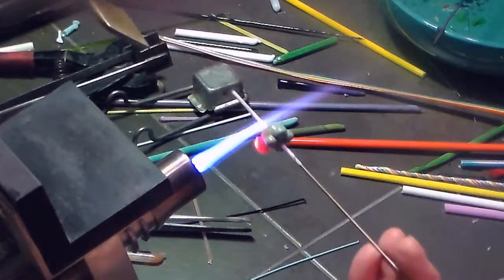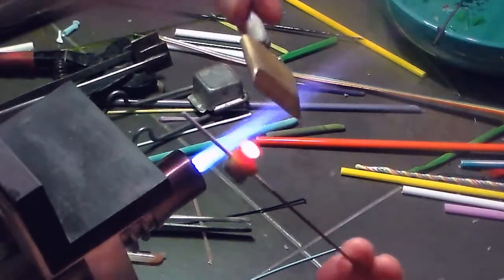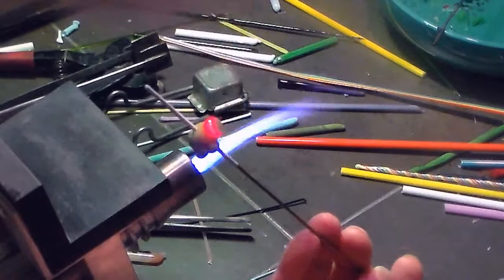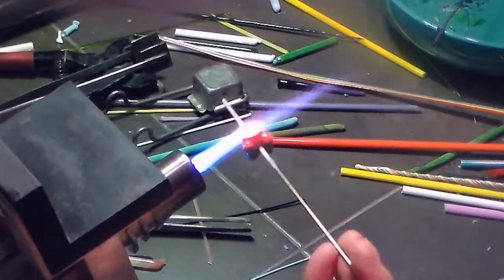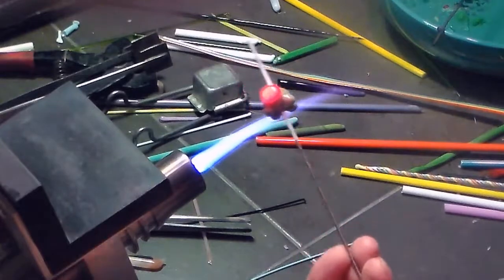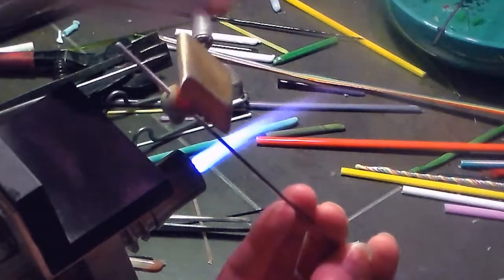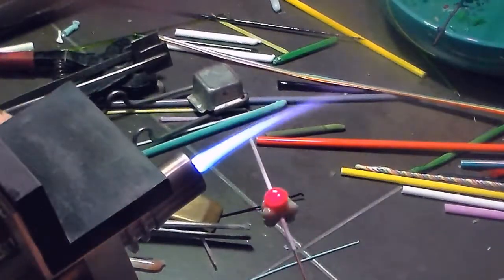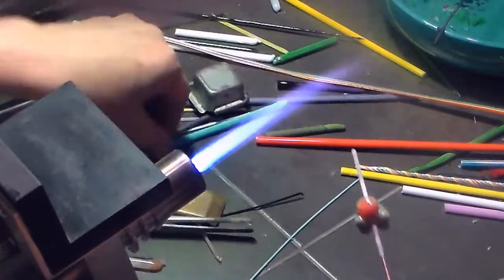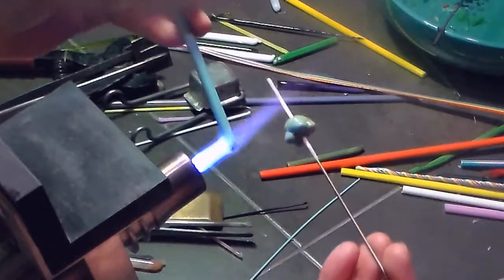And then I'm going to flatten it. I'm going to do that one more time. Try to flatten it, and then I'm trying to get it even, so I was looking straight down at the top of the head. And then I melt it a little bit to make a little curve so it just has a little curve to it, but it's mostly flat. So that's going to be his basic head.